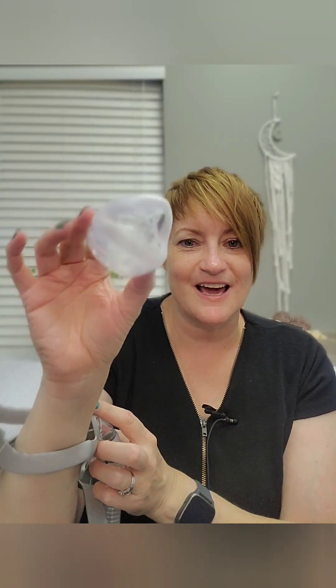You can wash this cushion every single day to keep oil and other unwelcome things off your nose piece. Every couple of weeks, when it gets stiff and doesn't seal as well and you notice you need to tighten your straps, throw it away and put on a new one in your favorite size. Wash them with warm soapy water, leave to dry, and alternate throughout the nights.